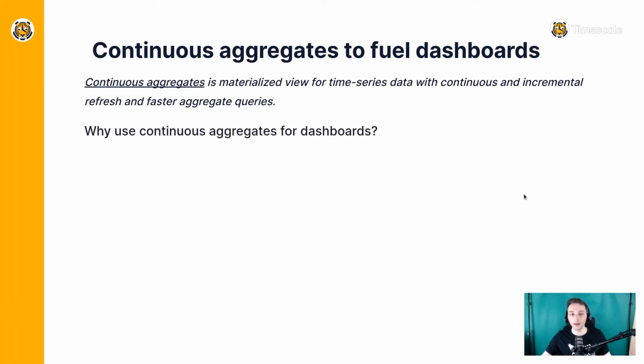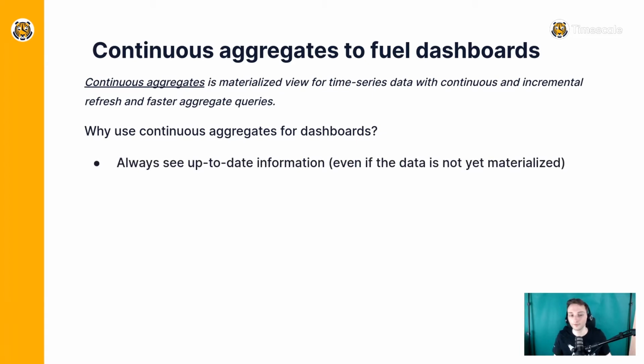Now let's see why a continuous aggregate would be useful for dashboards specifically. One of the interesting features that TimescaleDB continuous aggregates have is what we call real-time aggregates, which basically allows you to fetch data from the continuous aggregates even before materialization. So let's say you have a continuous aggregate that gets refreshed maybe every day or every week, or whatever requirement you have. But you also have data constantly coming in, and new data is not materialized yet.